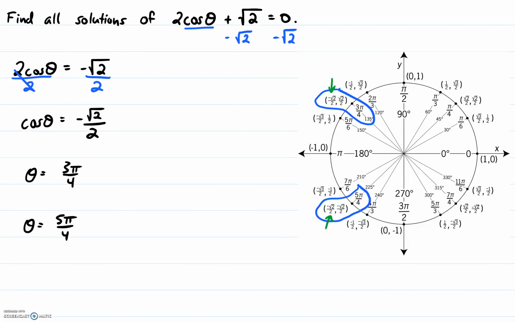And there are really going to be an infinite number of places where the x value on the unit circle, if we continue going around the unit circle, is going to be equal to negative square root of 2 over 2. It's going to happen an infinite number of times. So let's talk about how to represent that. Now we're going to use the 3 pi over 4 and the 5 pi over 4 as a starting point. But let's think conceptually about what would happen if we added 2 pi to each of these. If we added 2 pi to 3 pi over 4, that's going to take us all the way around the unit circle, and we're going to end up right back where we started, except this time it's going to be 3 pi over 4 plus 2 pi, whatever that's equal to.